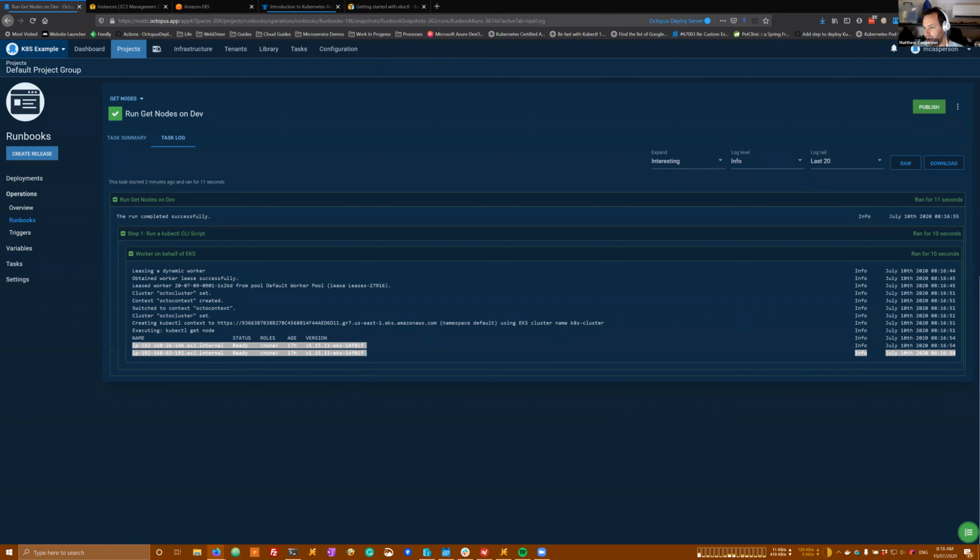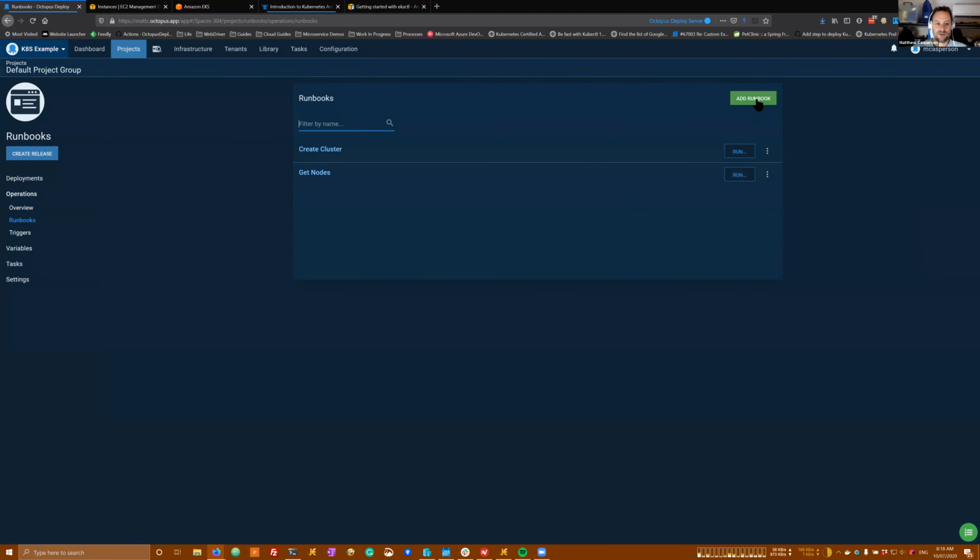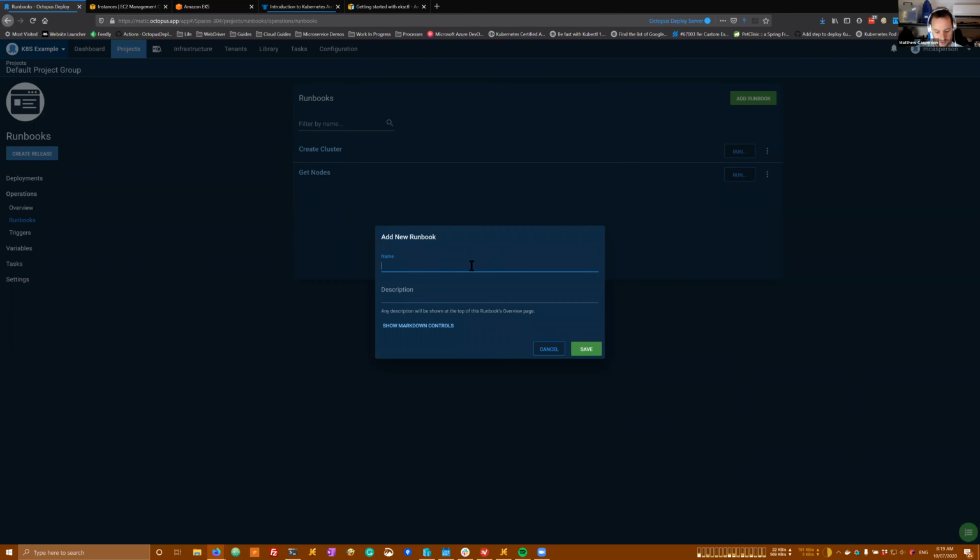So what we'll do now is create a service account. A service account is a type of account in Kubernetes that's designed to have machines connect to it. There'd be a user account, which is expected to map to a real person, but when Octopus is talking to a cluster, it's typically going to be using either the specialized credentials of a cloud or a service account. And to do that, we'll create another runbook.